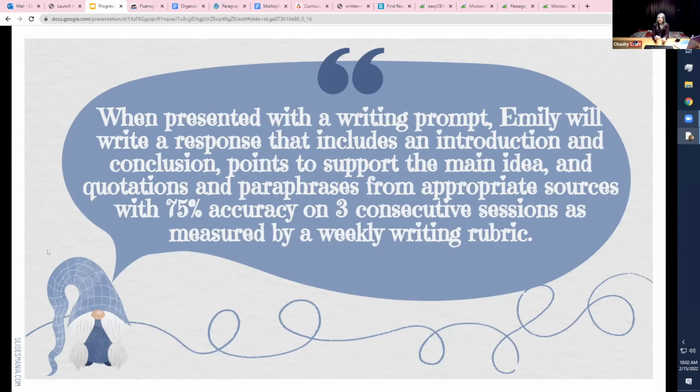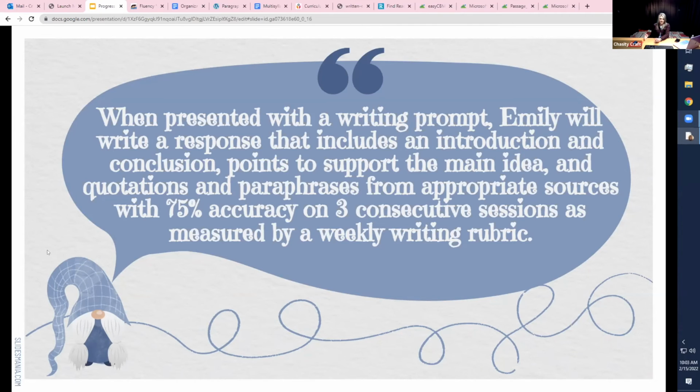So what I did is the rubric that we just looked at, that you all used to score your paper, what I wanted to see from her, or from you guys, was in that rubric. That was her goal. So I took her goal, and I made my rubric based on that, because that's what I needed her to be able to do.